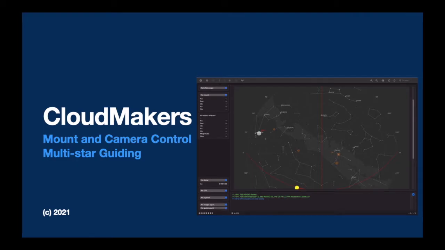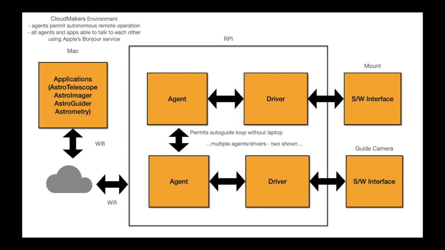And their latest version 4 has multi-star guiding. You can get development builds for the version 4, and it's quite good. So far it's looking very good. I'm starting to use it now. Even though I bought version 3, I'm starting to use version 4, which is development stage right now. So one thing before I get to it is I wanted to show this, and this is how this version 4 of CloudMakers works.